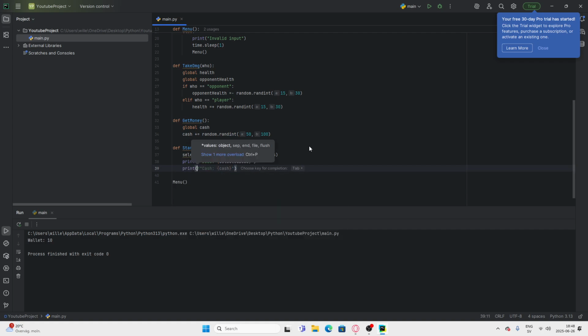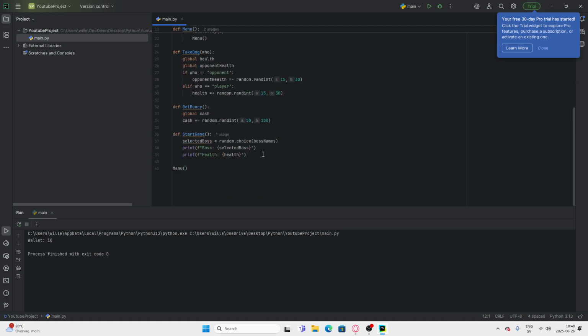Print, we're going to do health, and then boss health, opponent health. We also need to do this to actually be able to use them: global health, global opponent health.